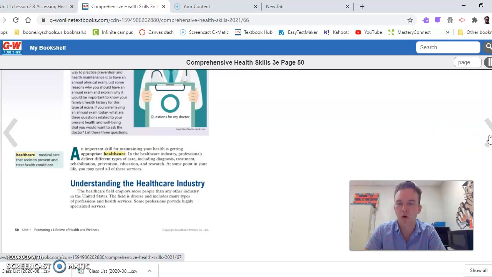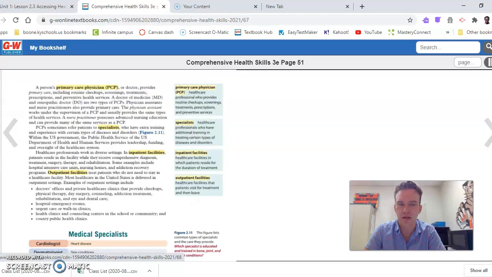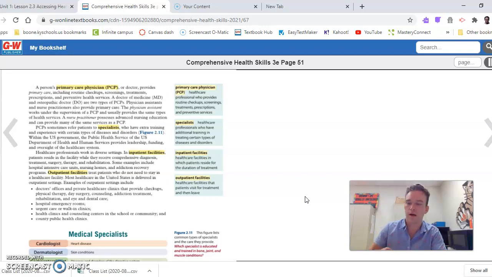All right, so let's jump into it a little bit here. Going to the next page. Primary care physician, PCP, or doctor. All right, so this is the most basic thing. When somebody says go to the doctor, why don't you go to the doctor? That is your primary care physician. That is the person you go in there, you take a seat, you go in, you see them, they ask you how everything's been. They look at your past medical history. That's where you go if you have the flu or whatever. You just go to your primary care physician.